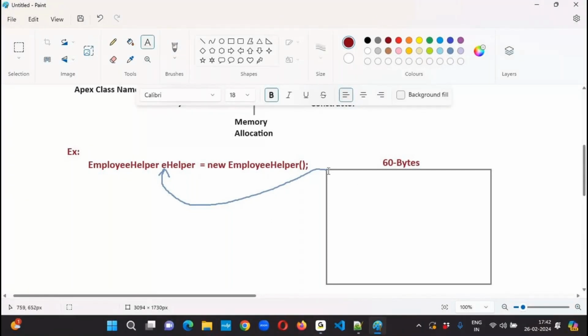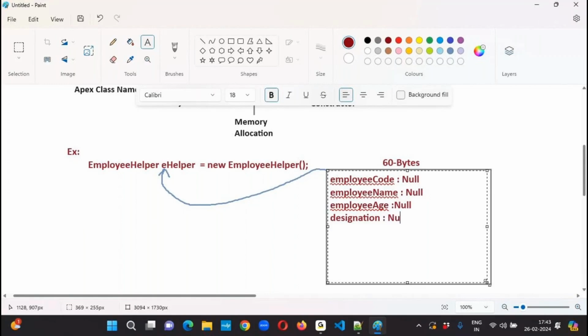Here we have defined some variables inside my class, like employee code. For this one, it will assign the value as null. Employee name, it will assign the value as null. Employee age, null.